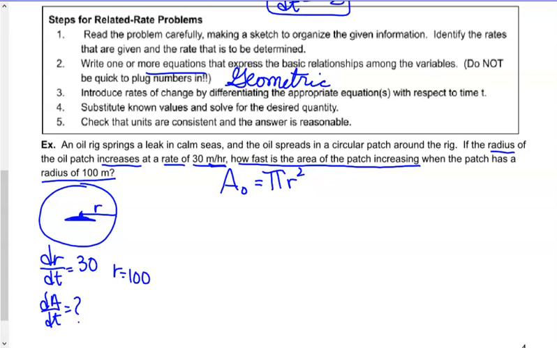So when we do that, I need to now differentiate that equation with respect to time. That means I want to take the derivative of A, which is 1, but with respect to time, that means I have to include that implicit piece, dA over dt, equals. I'm going to take this 2 and this power out front in front of just a constant. Remember, pi is just a number. That's not a variable. So I'm going to take this 2 out front, reduce that power by 1, which gives me a 1. I'm not going to write it.